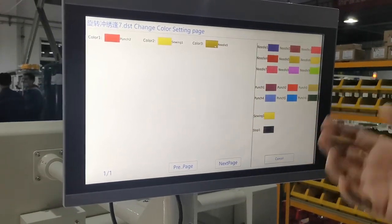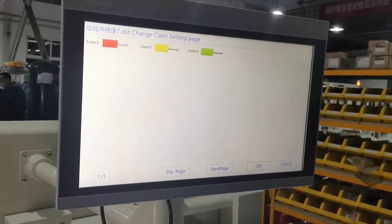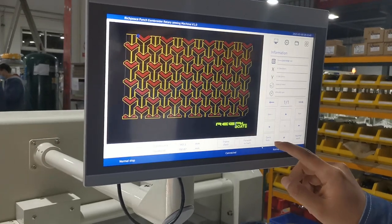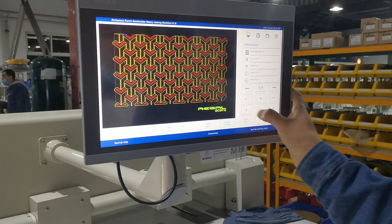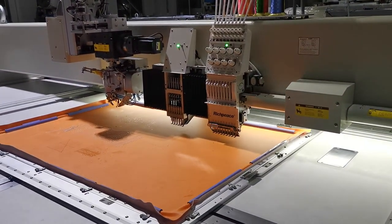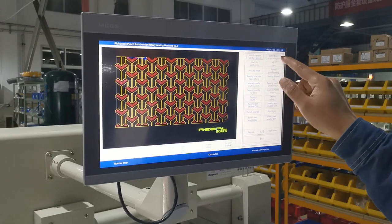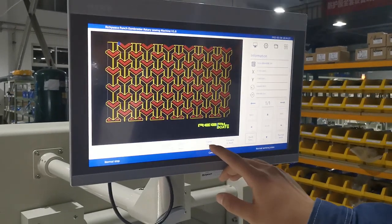The second, if we want sieving, we choose sieving. The third, if we want embroidery, we check needle one, two, three as you like. If we want needle nine, we choose needle nine and click okay. After that, we need to use the sieving head to fix the start point and remove the frame using the button here. We can change the speed of the frame. We choose the sieving head start point, use the quick function, choose current point and actual point, then exit.